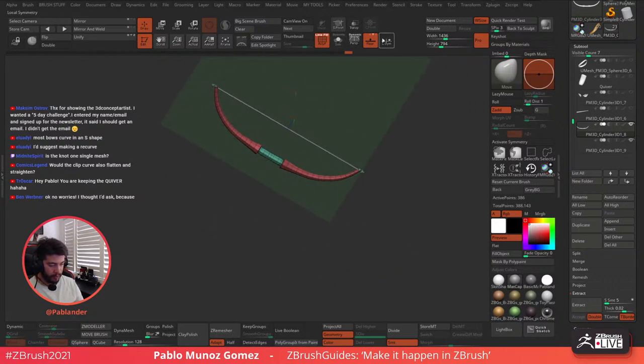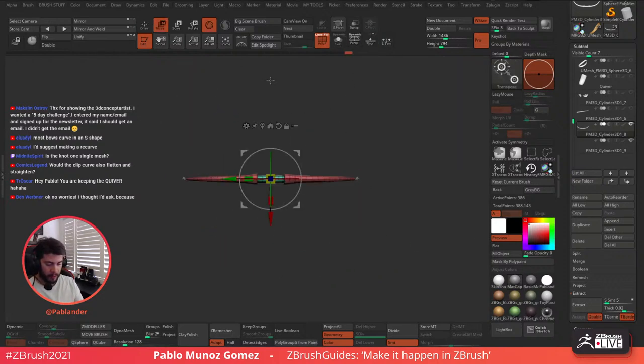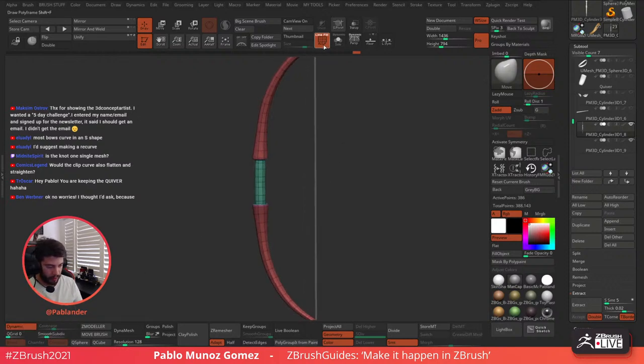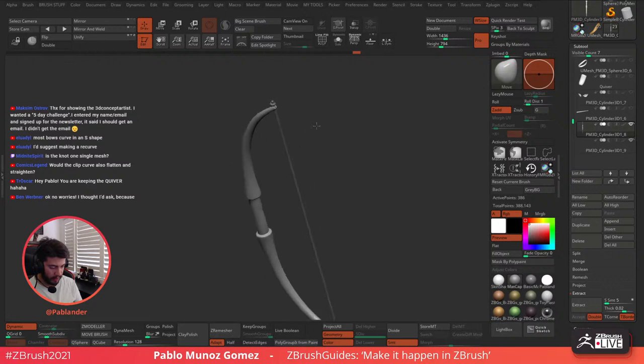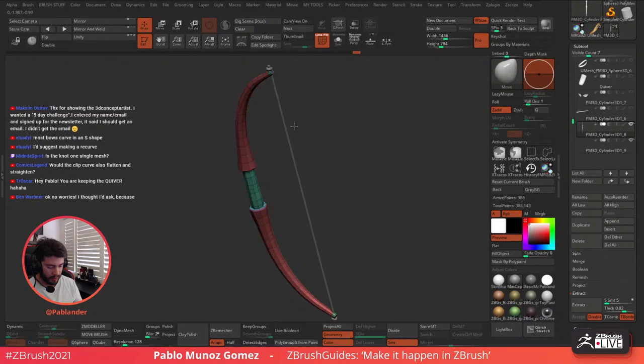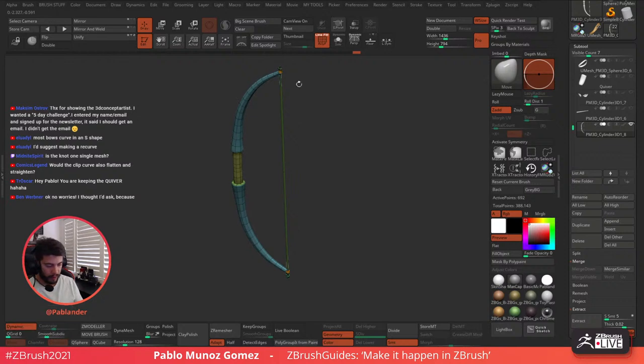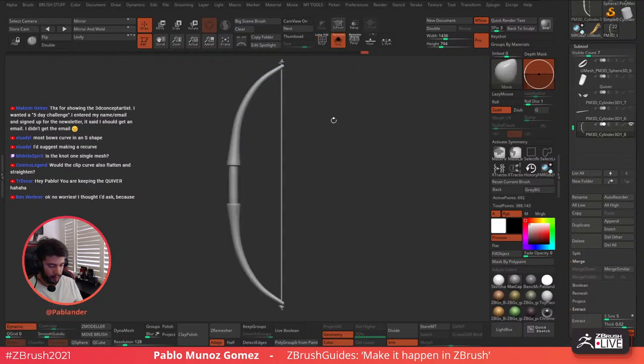So now let's see how this looks. Let's turn off the floor. Let's rotate everything together. Alrighty. And if I go ahead and enable dynamic, we have a nice bow. So one thing I'm going to do quickly is just assign. Actually, the polygroups are fine. I'm just going to merge these two together or combine them. So let's merge down. And I can enable dynamic. There we go. For both.